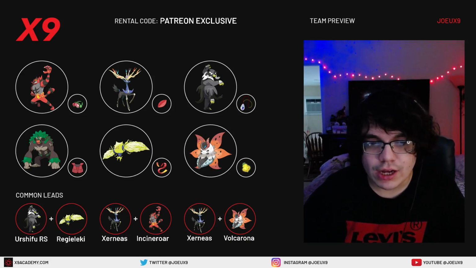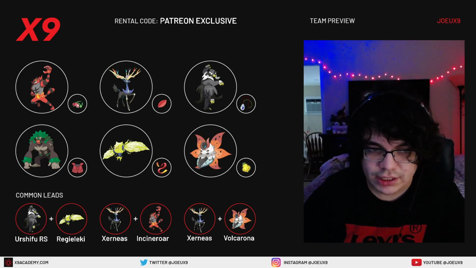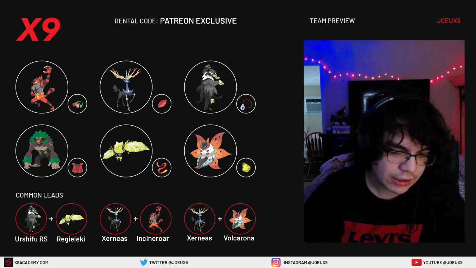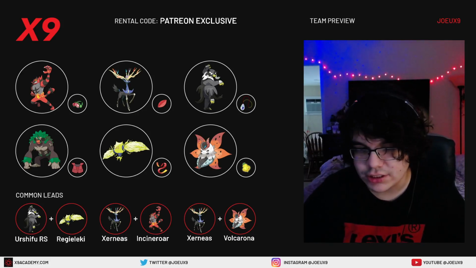Now, going over to common leads, so I talked a little bit about Regieleki Urshifu. This is pretty much what you want to do into most Groudon teams. You're able to go for Rain Dance, kind of pressure the Surging Strikes off. It's really difficult for them to switch into unless they have Rillaboom. This lead is a little weak to Rillaboom lead, so you have to be a little bit careful there. But you can also kind of position around it, so it's kind of helpful. Also, Urshifu has enough bulk to take a Rillaboom hit, so it's not too big of a deal.